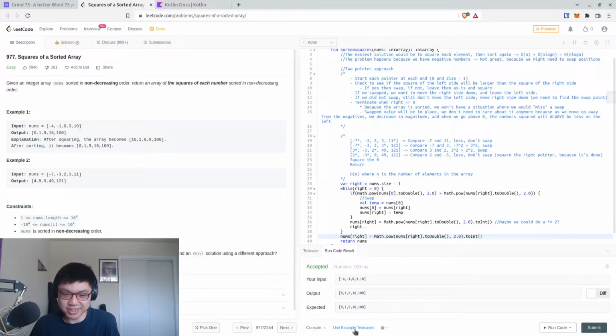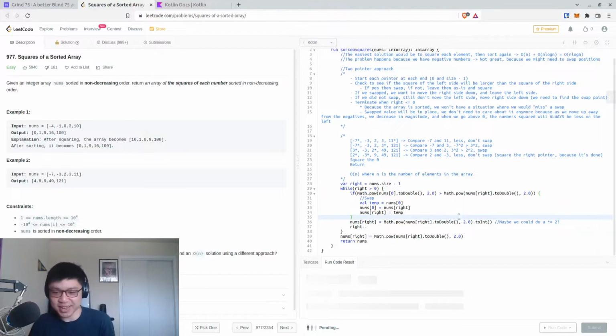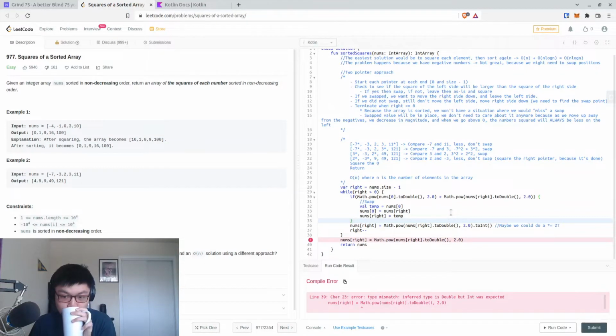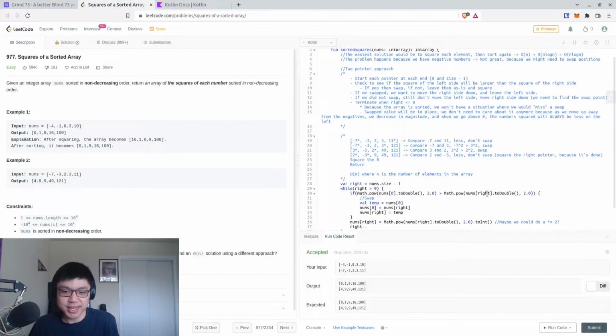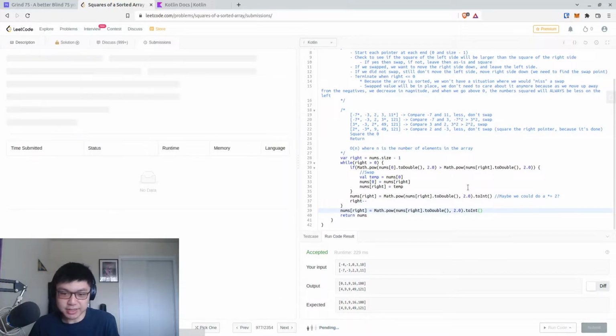I'm not actually sure if the int array automatically casts values that you dump into it. That's a good question. Let's do some investigation. Does it automatically truncate the values as you place it in? Okay, it does not. So I guess you have to keep it there. I know that we already tested one of them, so let's just launch both of the test cases. And then let's throw in a submit.